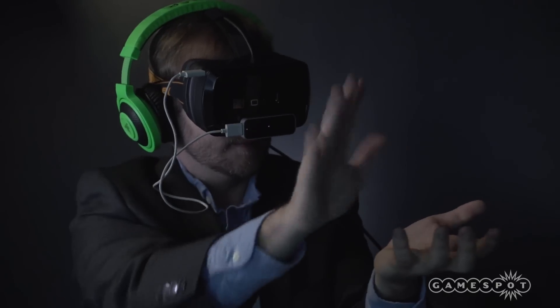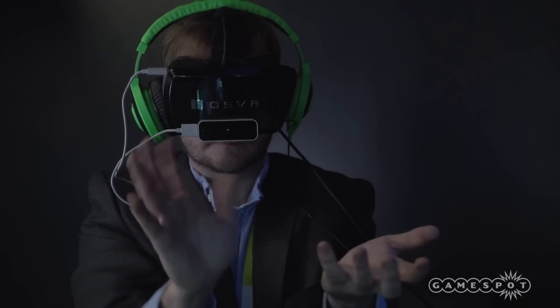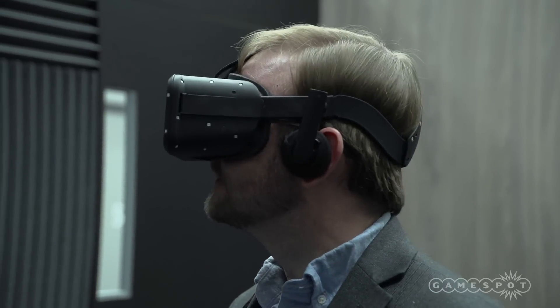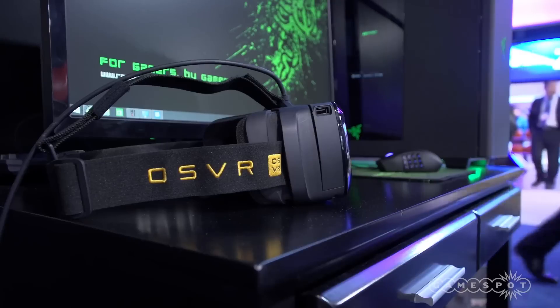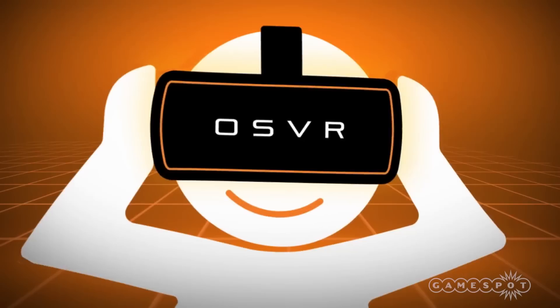It's a very interesting concept, and it's sort of strange to see open source in the hardware space because that's not something that's very typical. As for whether this is the biggest gaming innovation coming out of CES — it's something that they're trying to change the course for what direction things are going. VR is what a lot of people want to get into, and making it open source could at least get more people on board and make it something that more people are working on.